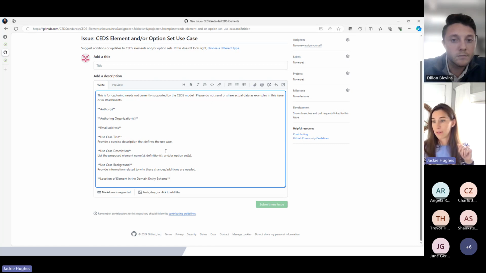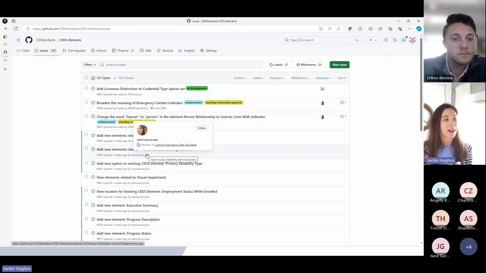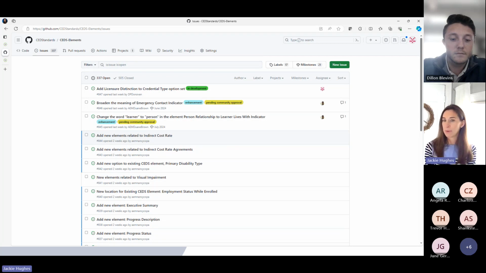And any other information. This is where we use it. Here's our handbook for the state of Mississippi, Department of Education, and how we define it. And then you would hit submit your issue, and then it would pop up on this screen here. And we would work with you to get that proposal written, or support you through. You write the proposal, and we help make sure other states are aware of your proposal and help support it through. So I'm going to pause for a second because I just gave you a lot of information at one time. Any questions or comments regarding the open source community or any of the reports we've looked at so far?